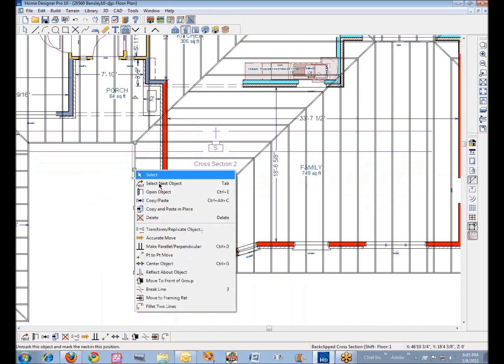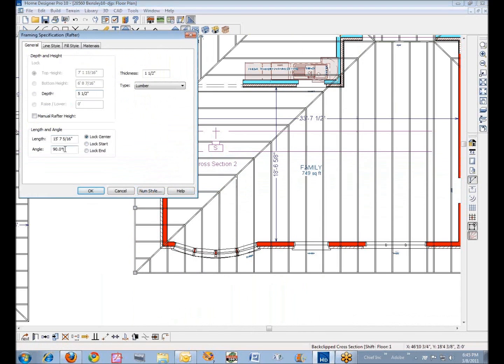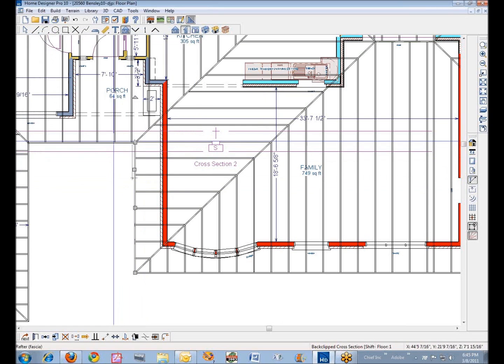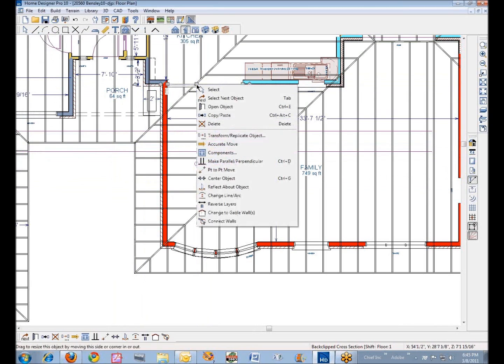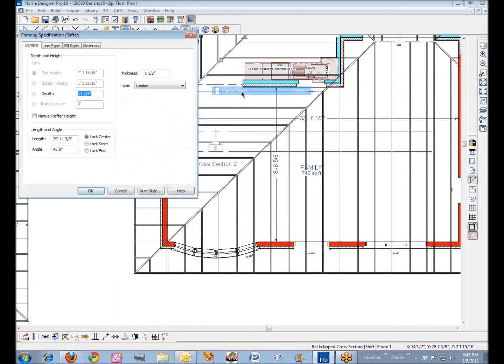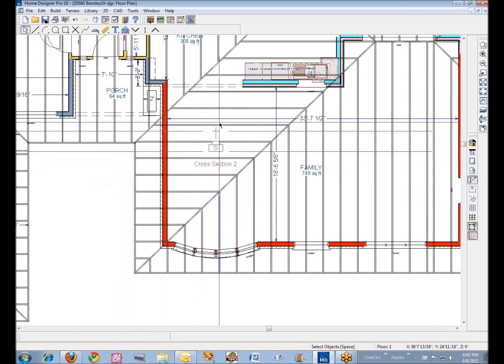This one would be 90 degrees. Let's see, and it is. And so on. This one here, not that one, this one, that's at an angle of 45. And it's 45 because this is a 6/12 roof plane and that's a 6/12 roof plane. And like roof planes, when they create a valley, it's created at 45 degrees invariably.